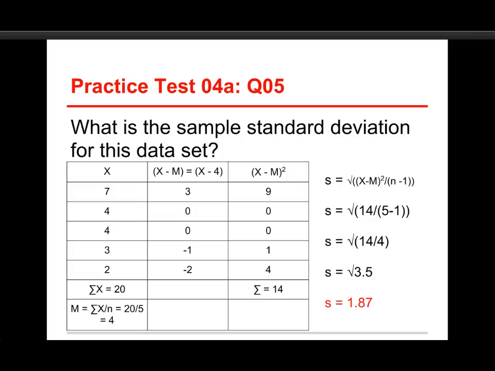What I've done here is I've created a table, because I find it easiest to do this sort of stuff in a table. I've taken the variable, which I've called x, and I've put the values in from highest to lowest. So now it's 7, 4, 4, 3, 2. You can see them there on the right. The first thing we have to do is we have to find the mean, because we're going to get the deviations from the mean. So I add those all up. So the sum of x, if I add those all up, it's 20. And then to get the mean, which here is symbolized by a capital M, it's just the sum of x. That's 20 divided by n. That's the number of scores. That's 5. So the mean is 20 divided by 5 is 4.